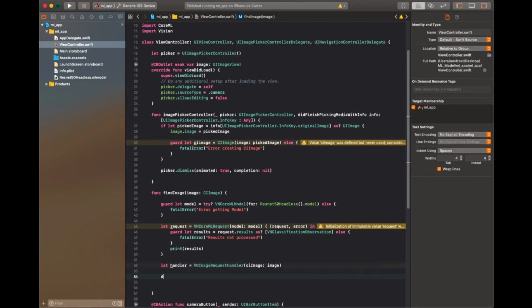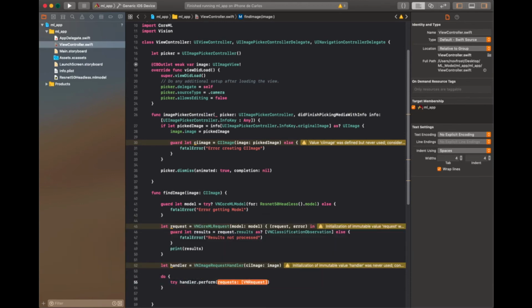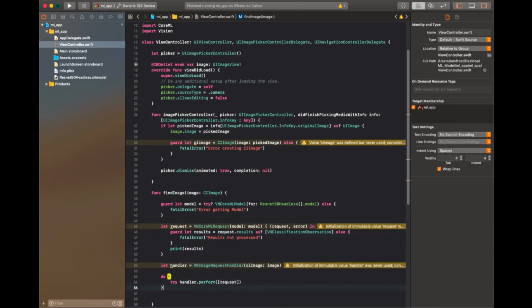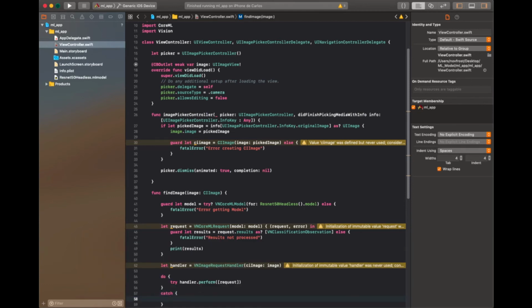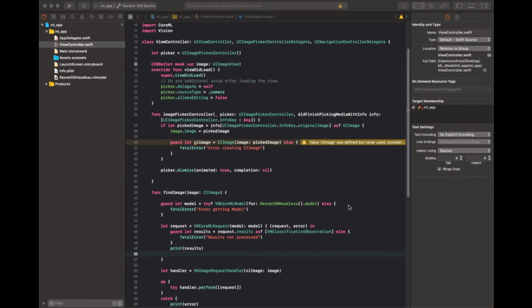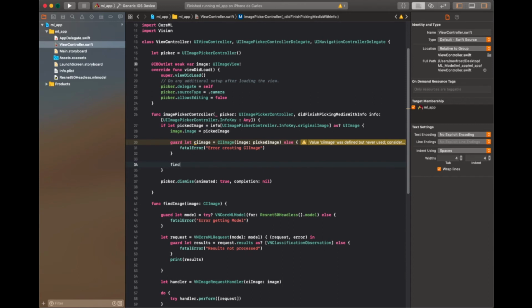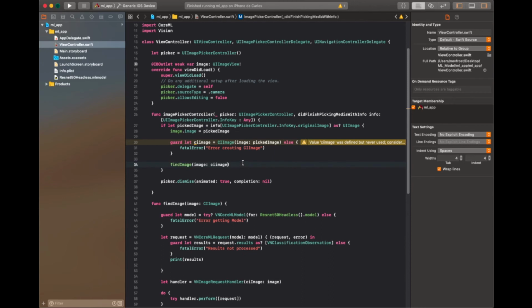Then we want to create a do catch that will try the handler to perform a request, and it will receive a request. If this doesn't work, it will catch the error, and it will print the error. Once we create the handler, we execute the findImage function here, and we pass the CIImage variable. So in this case, we save and the error goes.